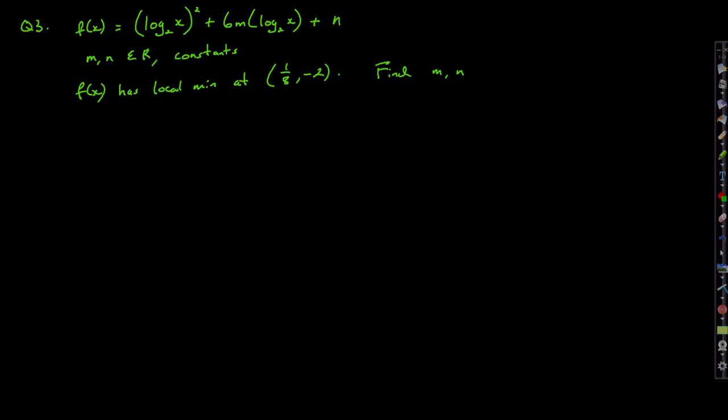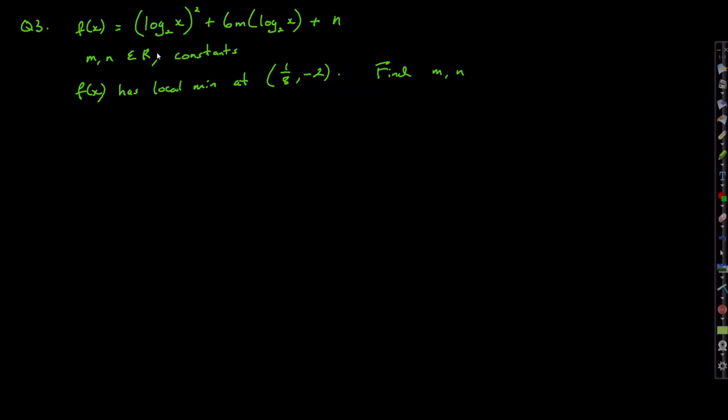So what can we take from that? Well, first of all, quite useful is the fact that if I substitute 1/8 into here, we're going to get negative 2. And you could substitute that directly in and end up with an equation linking m and n and equaling negative 2. That's one possible approach, and that's an approach I did actually take when I did the question the first time.